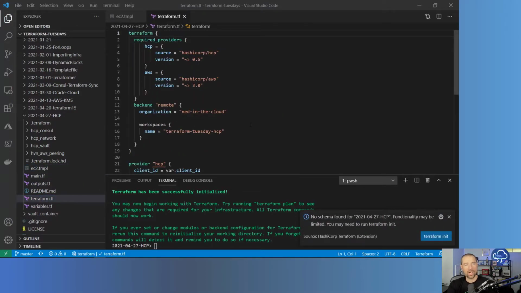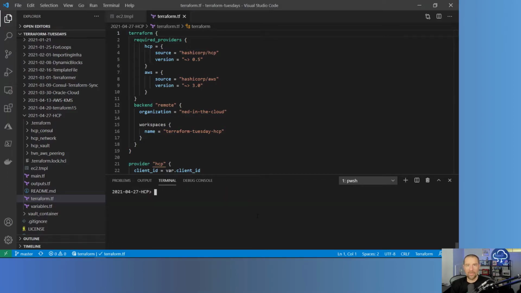Under the terraform.tf file in my root module, we can see the backend is set as remote. I have the organization in there and the workspace it should be using. And I ran terraform login to get myself connected with credentials to Terraform Cloud to do these remote runs. Okay, so that's another thing that you have to do ahead of time. Since we've initialized successfully and we're all ready with our remote backend, we can go ahead and run terraform plan.